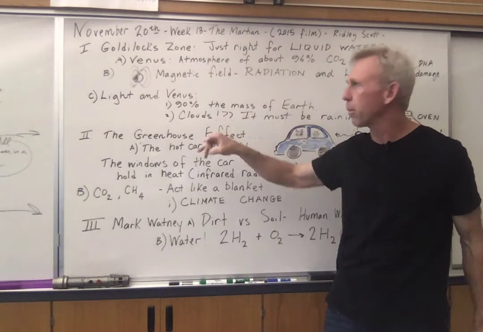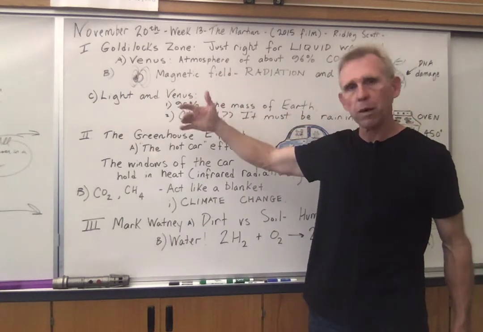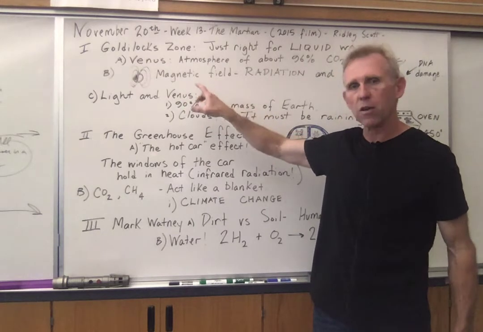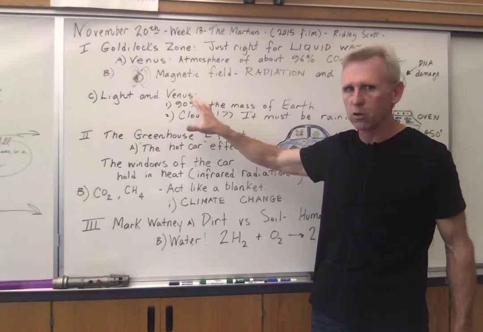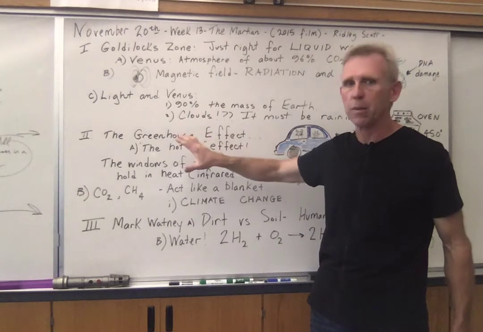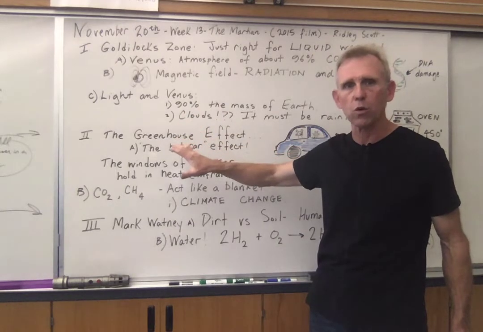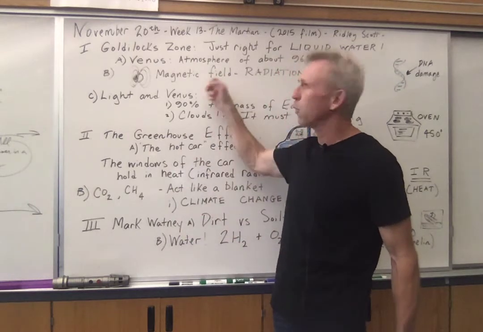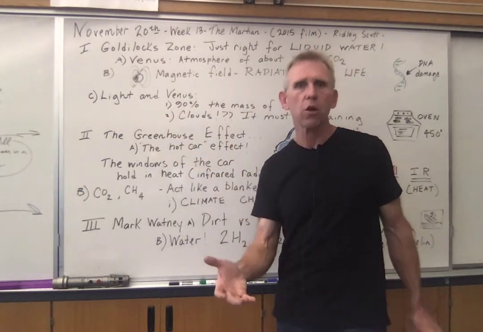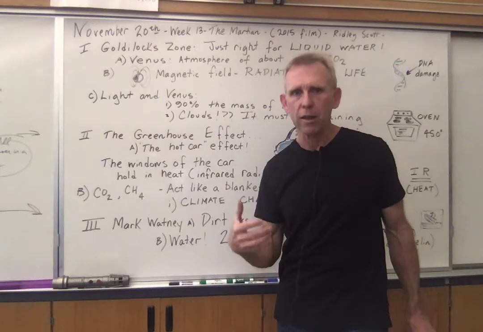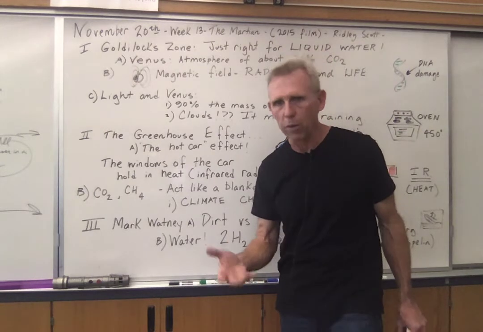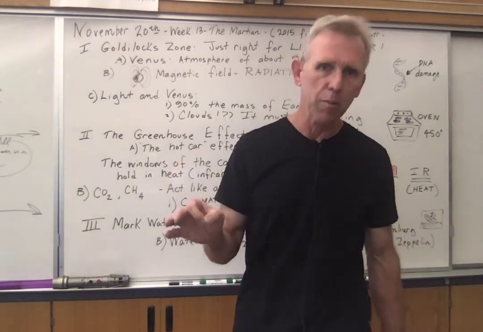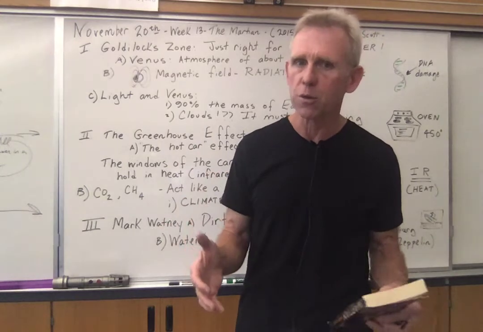We did a quick Brain Pop on Venus as a good comparison. Venus doesn't have a magnetic field to protect it from solar radiation. We'll talk about that in more detail later when we do a little more with this state of matter called plasma. Also, Venus has often been called our sister planet. It's about 90% the mass of Earth. If you went there, in other words, you would weigh just about 10% less. Very close in terms of size.